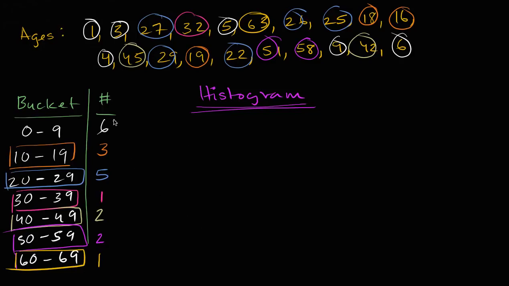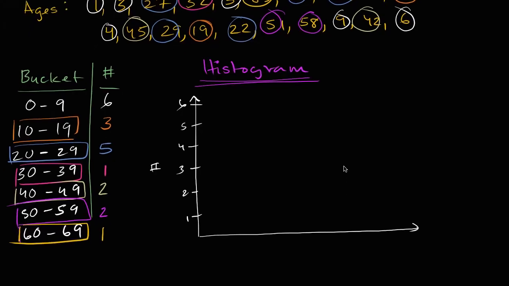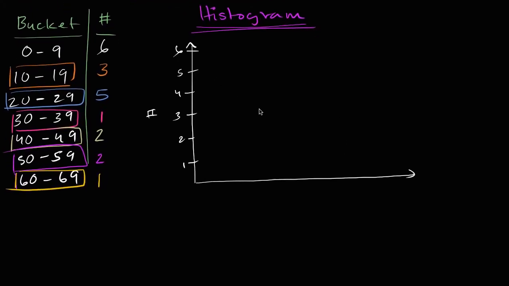So a histogram. So let's do this. So on this axis, the largest category has six. So this is the number, number of folks. And it's going to go one, two, three, four, five, six. This is the number. And on this axis, I'm going to make the buckets. And let me scroll up a little bit. Now that I have my data here, I don't have to look at my data set again.